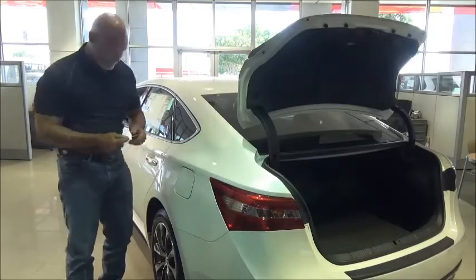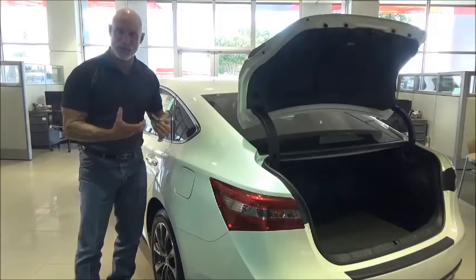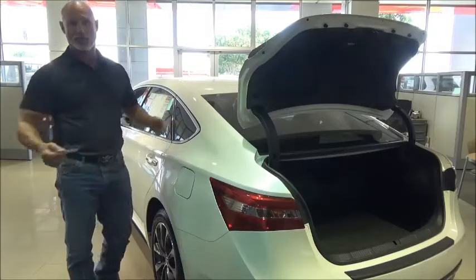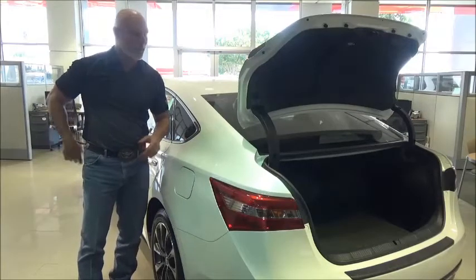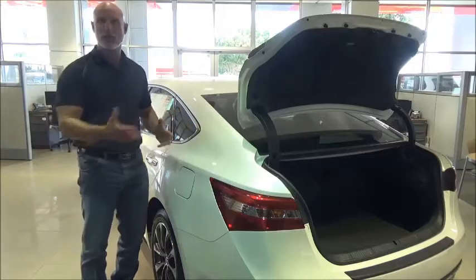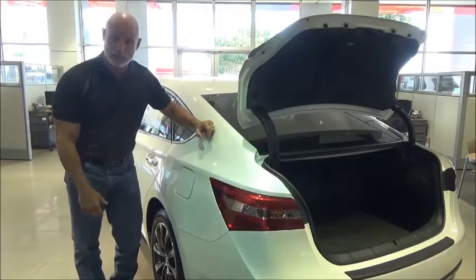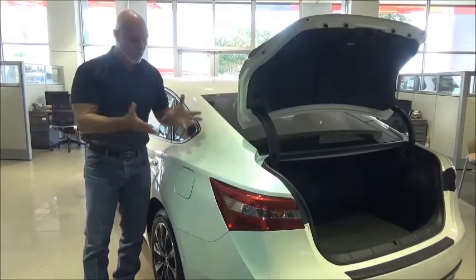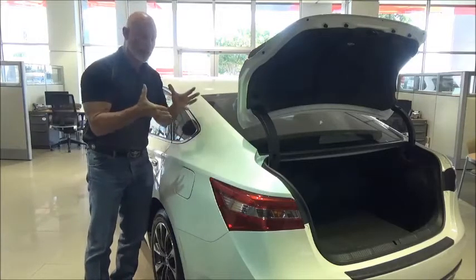If I grab my business card again and put the gaps right here on the fuel filler door, it never ceases to amaze me how much detail the engineers at Toyota go through to eliminate noise, vibration, and harshness — and to give us the opportunity to show a customer on every side of the car how the car is perfect. Every car is perfect. It comes off the transport and if it's not perfect, something happened while the car was being shipped to your dealership. The unique thing about Toyota is car after car after car are all exactly the same. That's why your resale value is so high. That's why when somebody drives a lot of miles, they're not out there looking for a Ford or a Chevy or a Chrysler 200. Nobody says, I'm going to drive 50,000 or 60,000 miles a year — I'm going to get a Chrysler 200. So the longer you're going to keep a car, the more you want a Toyota, and Toyota also gives you more resale value because of the quality.